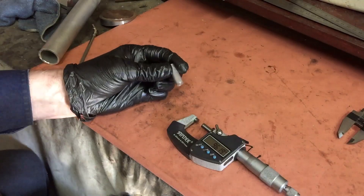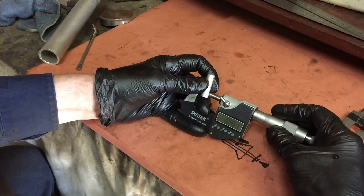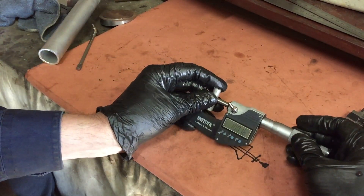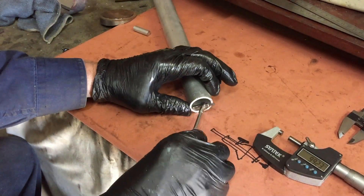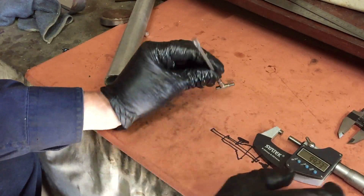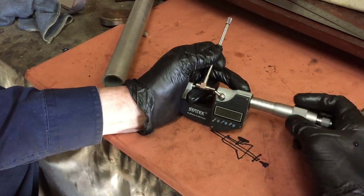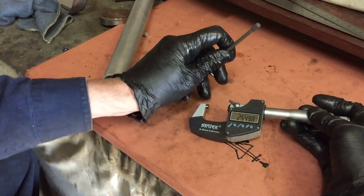I've got a problem with lack of coordination. When I use my micrometer, which is quite heavy, I find it difficult to hold the part in the right place before I can measure it. And the problem becomes even worse when I try to use a bore gauge. Trying to hold that steady while also trying to unwind the micrometer and then get it in the right place to get an accurate reading is very frustrating.